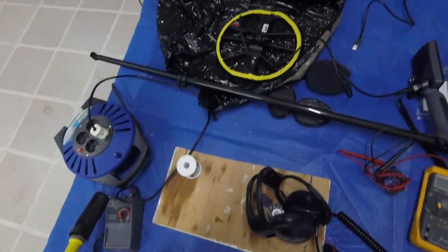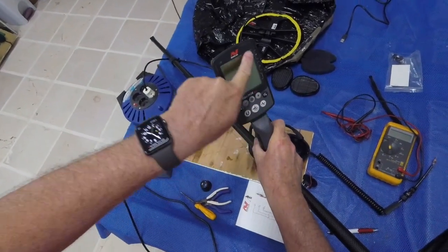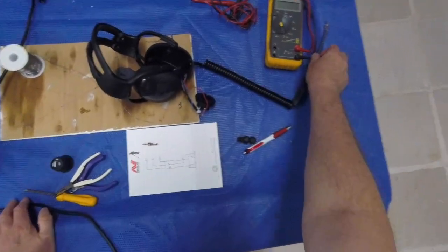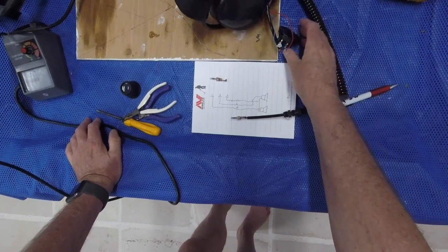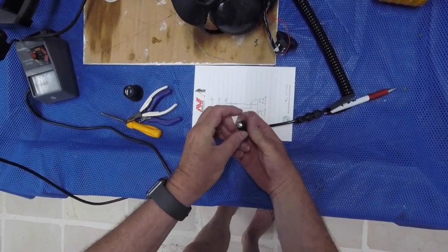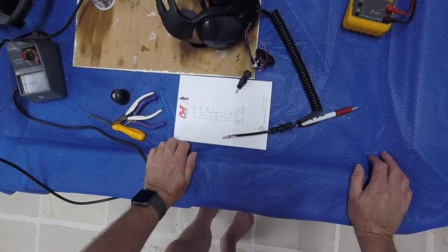Other things I did this morning, I just gave another quick coat of the yellow Plasti Dip and had a quick look at the screen protector. That's dried on, so that actually covers the whole keypad, the display, all in one go, so hopefully that will stay in place nicely. Next job is to seal up the headphones and the socket. Use a glue gun to seal up the connectors on this side, and a little bit of silicone to seal up the gap between the body. There we go. So it's pretty snug, but I'm just going to put a little bit of glue in there to hold that in place, and then by the time it's all locked down it won't move and water can't get in.